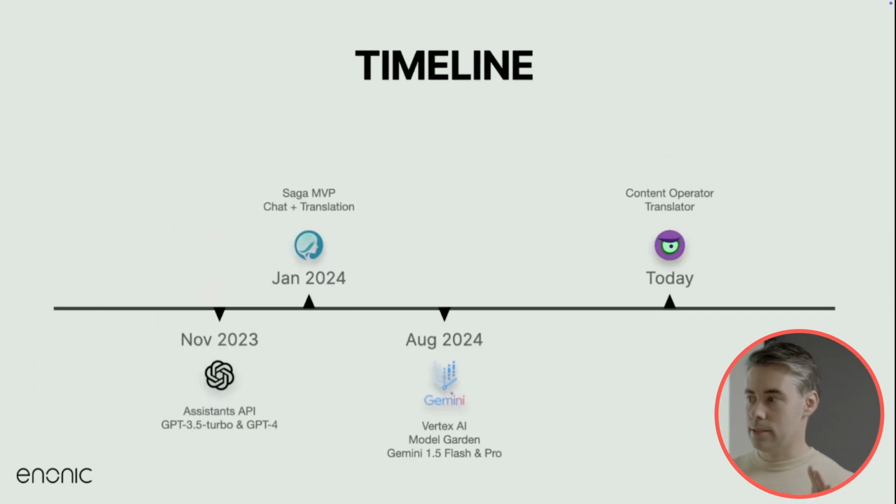So let's talk a bit about how it all started. November 2023, OpenAI dominating the market with its top-tier models, and they just released the Assistants API. It was an early step towards agent-like behavior. It provided history management out of the box, which meant we could just create a demo in a week or so. So we decided to give it a try.